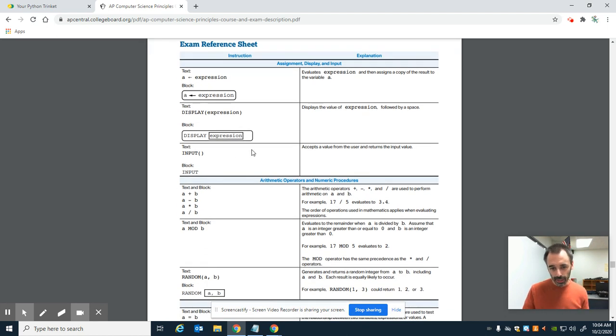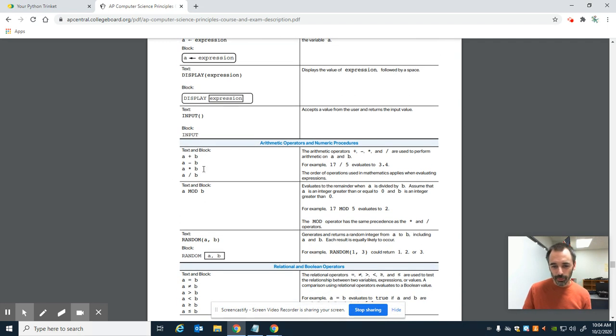Sometimes they're going to ask you for input. They're going to have an input block. We haven't done that in Python yet. Right now, we're just assigning things. You can see these 4 variable operations. I hope you know how to add, subtract, multiply, and divide. I'm not talking about those right now. They do have decimals, though, for my Java people. Heads up, int divided by an int is a double. Just get ready. If you don't know what I'm talking about right now, it's okay. You don't have to. Wait till Java.